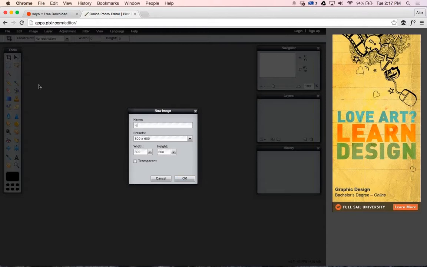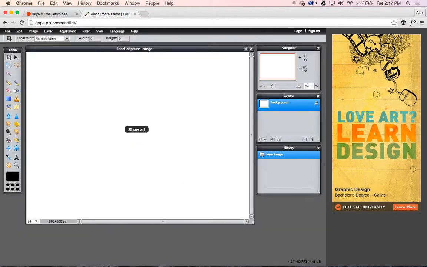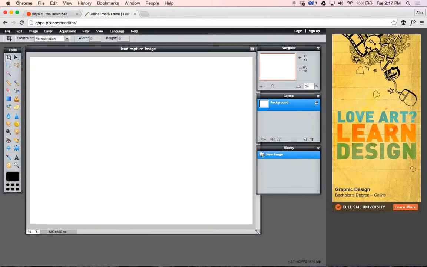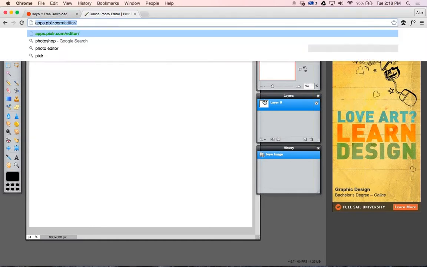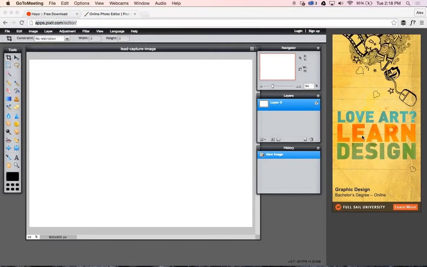I'm going to name this lead capture image, and it's a full-on, very powerful photo editor and image creator on the internet. So no need for software, no need to even sign up. Heck, and you can save these to your computer and create layers. It's a very, very powerful Photoshop tool. So if you want this link, let me know in the questions and I'll send it to you right now. Yes, please, Hillary. Okay. Awesome. Karen, there you go.